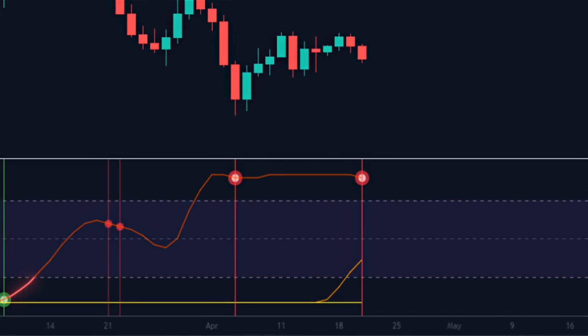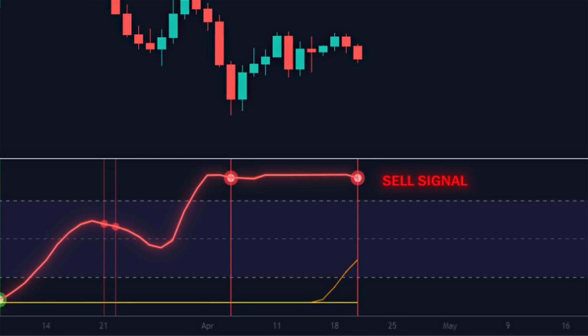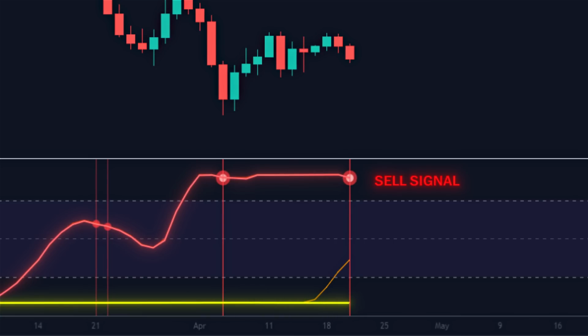A red circle appears when the red line falls from its highest area, near 100, suggesting that selling pressure is dominating after a period of overbuying. The yellow line, in this case, shouldn't be rising, which indicates that the price is losing its ability to recover. The orange line, on the other hand, should be below 50 to validate that the bearish momentum is active. These 3 lines work as a team. The circle is the initial alert, but the convergence of all of them adds solidity to the signal.